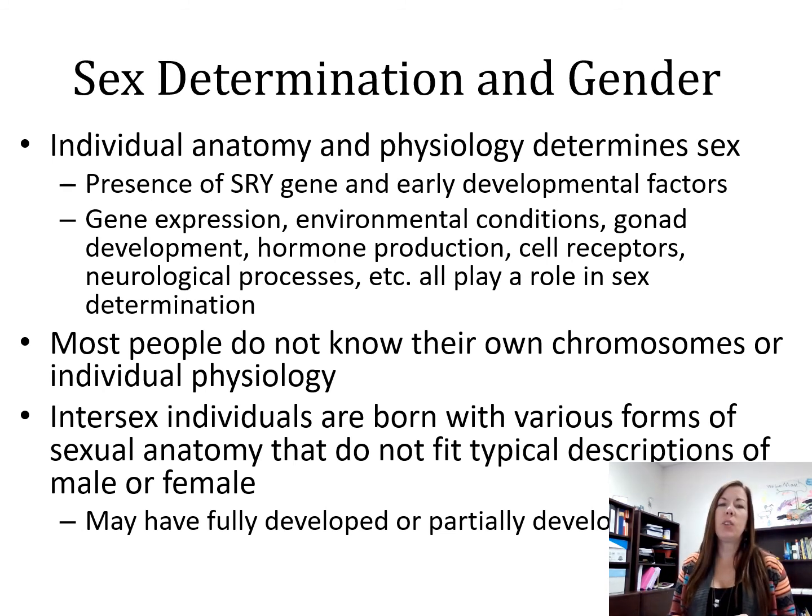So individual anatomy and physiology determine sex. The presence of the SRY gene, early environmental and developmental factors, gene expression, that kind of thing, they all play a role in sex determination. Most of the time we don't walk around going, you know what, I've seen my sex chromosomes and I know I'm an XX or I know I'm an XY. And there are lots of situations where intersex individuals are born with various forms of sexual anatomy that don't fit just male or female.